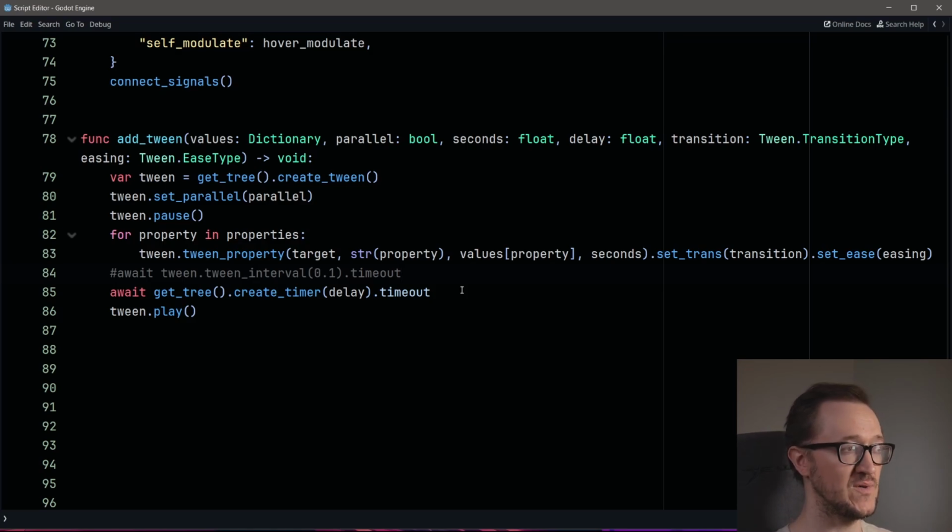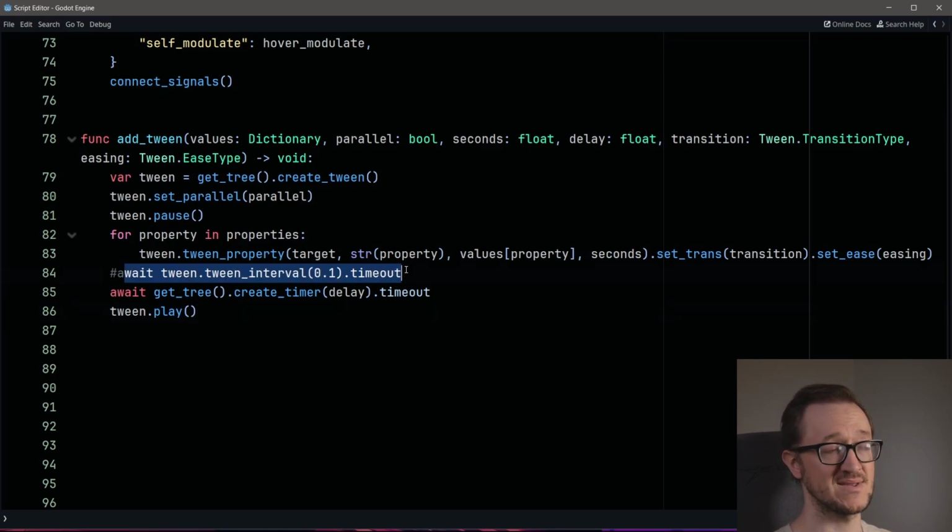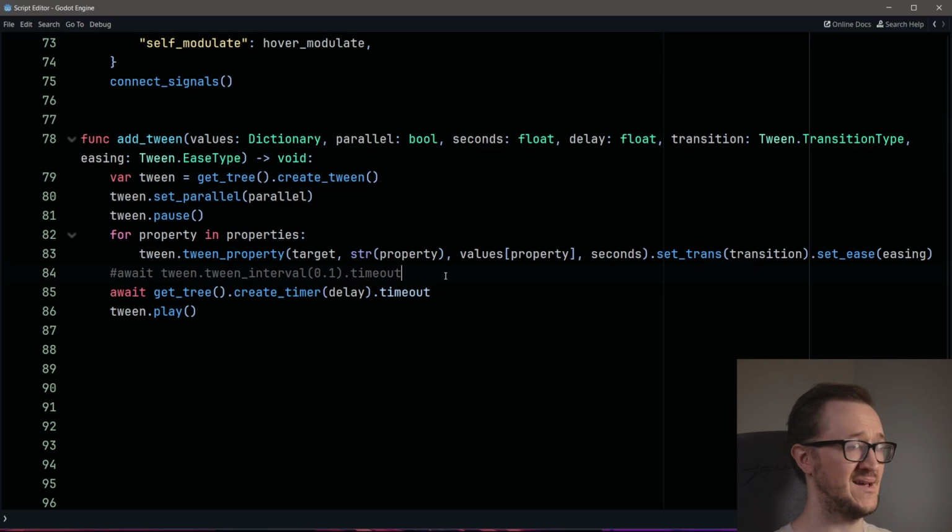Add a little bit more control: pause your tween, fill out your properties through your loop, wait for that timeout, and then restart your tween. That seems to take care of it, and it also fixes some other issues with the timing. If you're adding these delays, it gets a little weird. Again, if this works for you, that's great. I can't get it to work. It might be the version I'm in or something. It should work, but I think this loop kind of throws it for a loop. So anyway, that's how you do it.